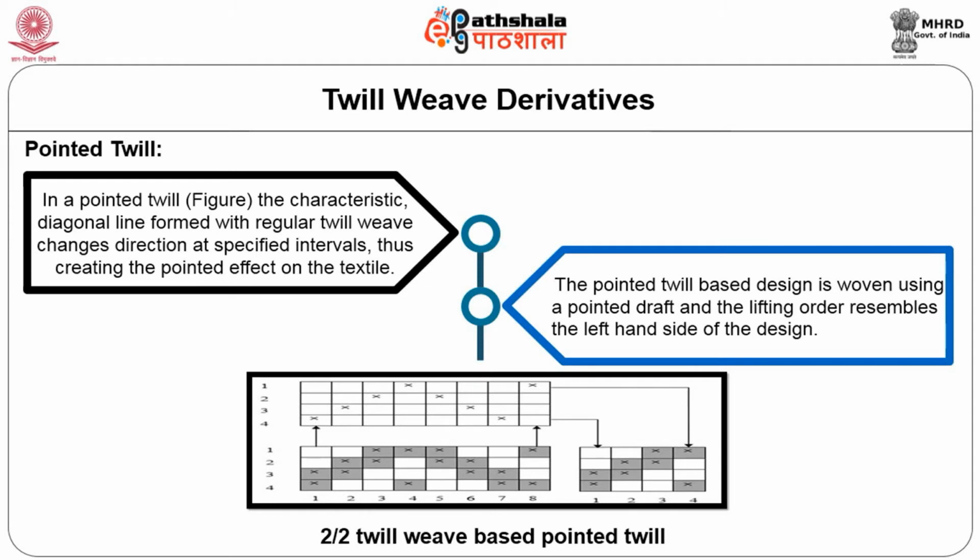Whereas end number 5, whose interlacement is similar to end number 3, is drawn in heald shaft number 3. Similarly, end number 6 is similar to end number 2, which is drawn in the same heald shaft, and similarly end number 7 is similar to end number 1. So the ends working similarly are drawn through the same heald shaft, though the design repeats on 8 ends and 4 picks. The number of heald shafts required is 4, and the lifting order is also on 4 ends and 4 picks.